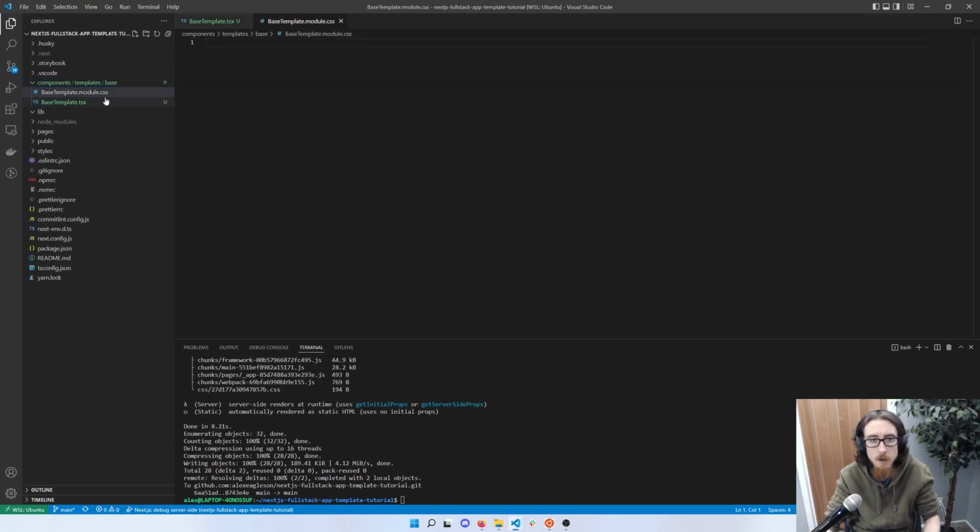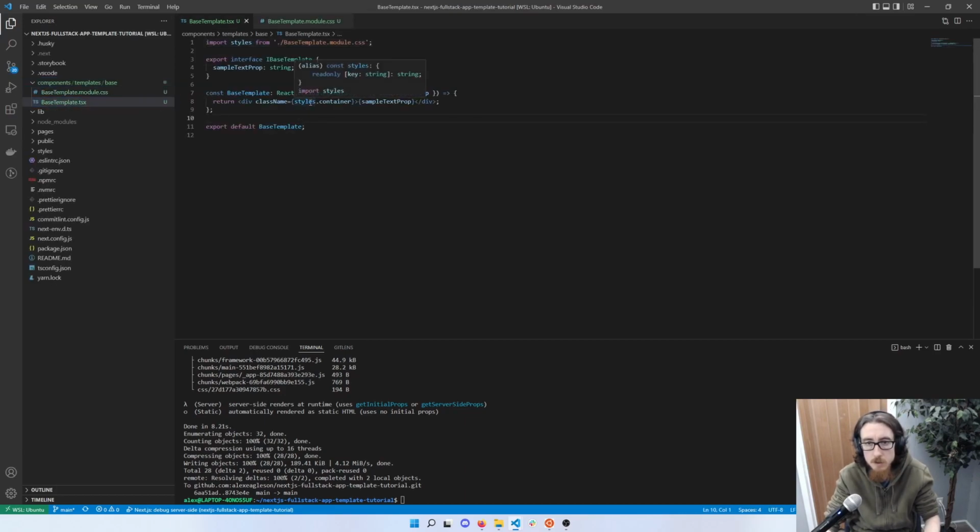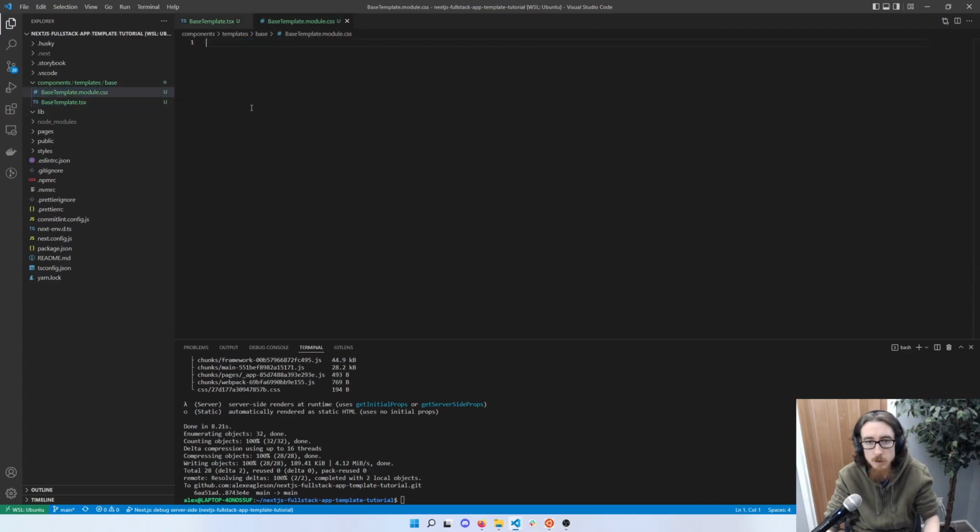Template.module.css. And we also notice that it's assuming that on those styles for that CSS module, there's a class called container. So I'm going to create a container class, and it's going to be empty, just ready to go to add styles to and get up and running quickly with a new component.